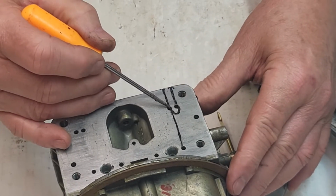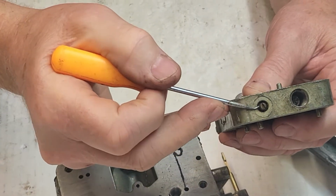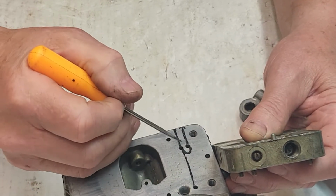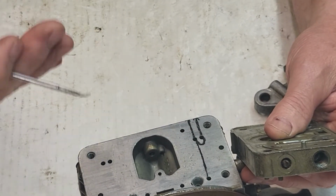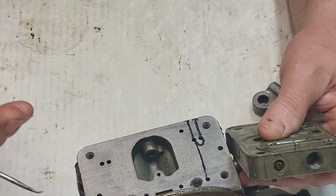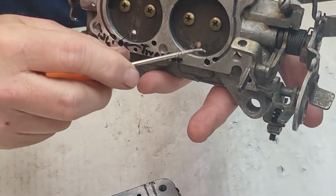And then when it jumps, let me go back here. When it jumps from the transfer slot over here through the metering block, it's this screw, guys, right here, that you're controlling the fuel with. This hole here will only flow the fuel that's coming through this mixture adjustment screw. So the transfer slot's unmetered other than how far you have the transfer slot open or closed. The more closed it is, the leaner it'll be, and the more adjustability you have on this hole. Just the opposite, if it's way open, it'll take almost all the adjustability out of this because it'll be putting so much fuel through the transfer slot, through this slot here.